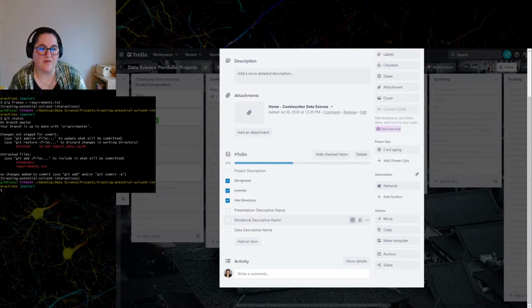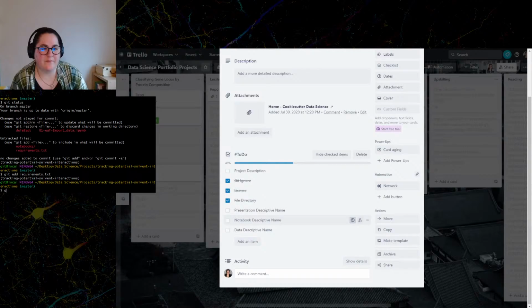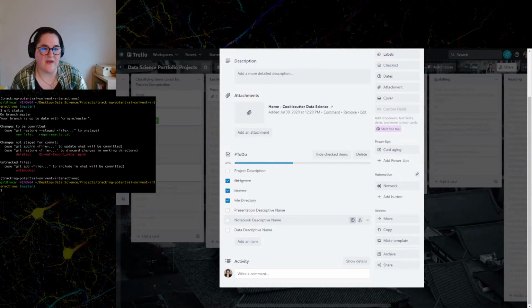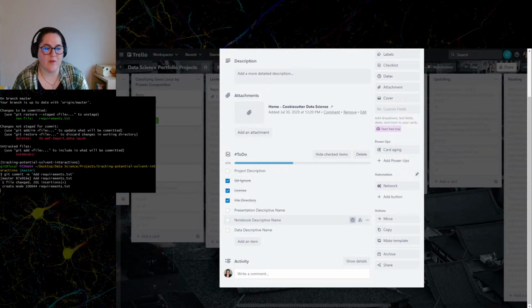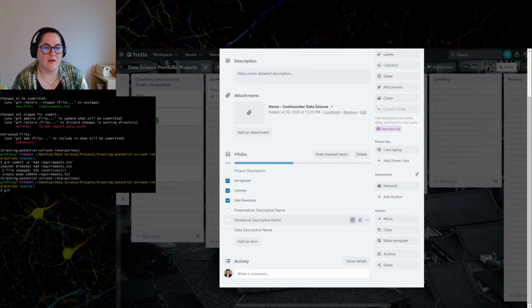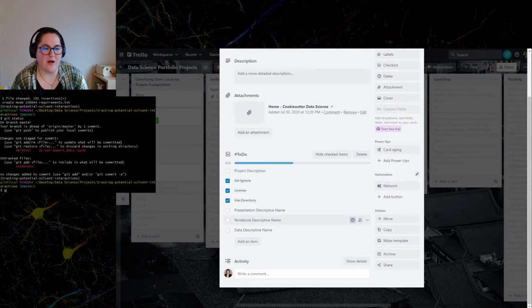So what I'm going to do first is git add requirements.txt, then I should have it staged. Yeah. So I want git commit -m, and we're just going to put add requirements.txt.